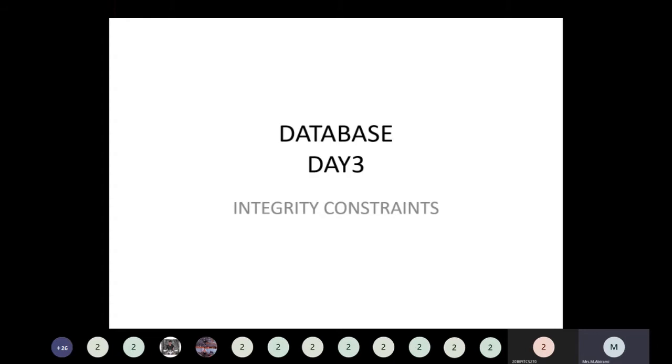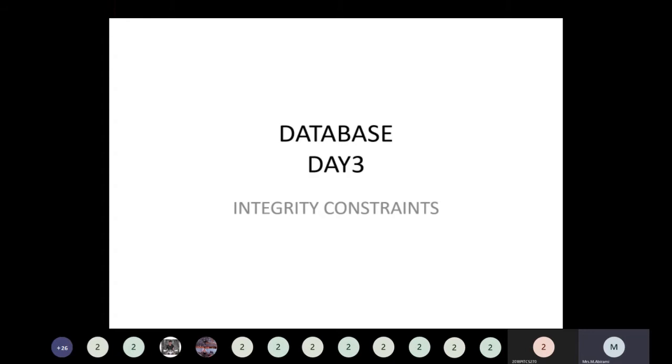So these are the most commonly used constraints available in SQL. These constraints are used in the RDBMS concept, which retrieves data from the database.